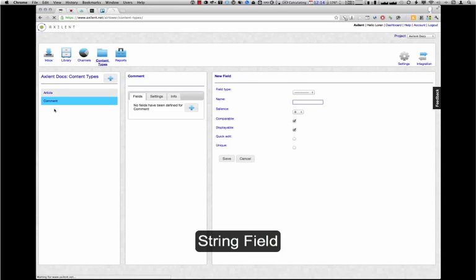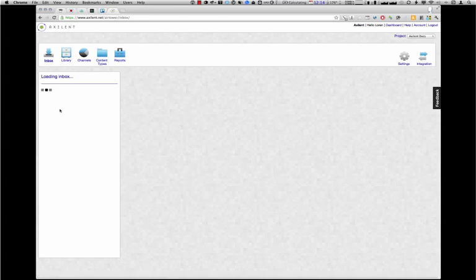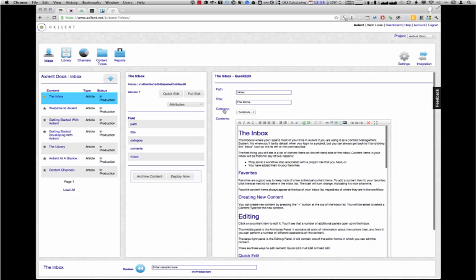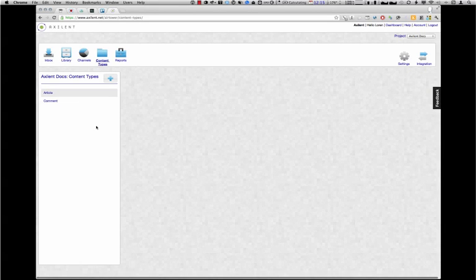And if we go back to the inbox here and pop open one of these content items, you'll see this is a string here. So path, title, that kind of thing. Those are strings. It just takes an arbitrary value, and it's not going to particularly check it for any format. So it's really the type of field that, if in doubt, that's what you want to be looking at.